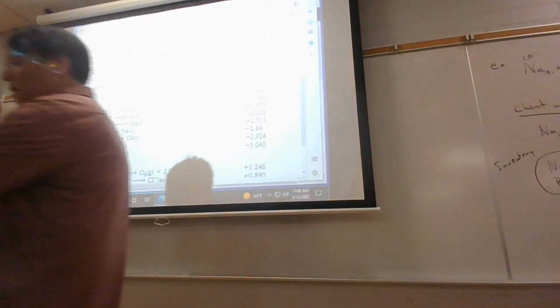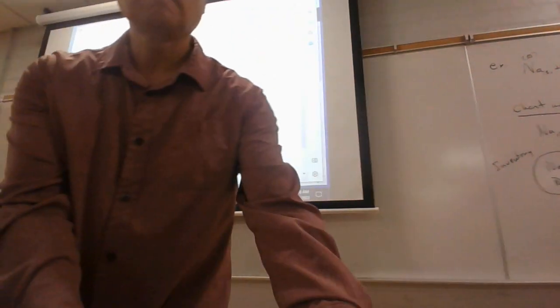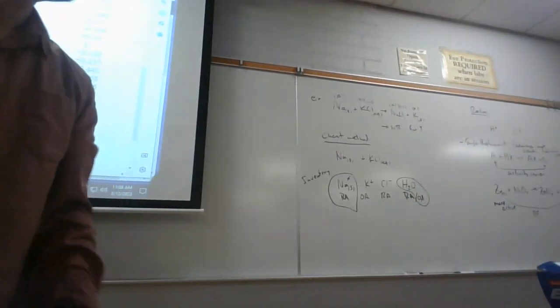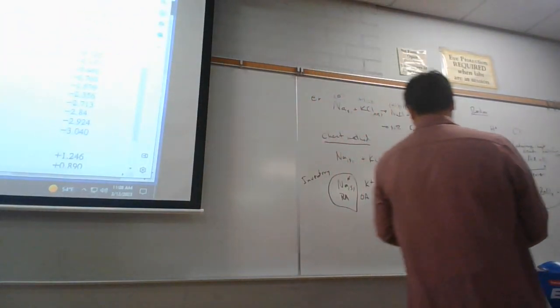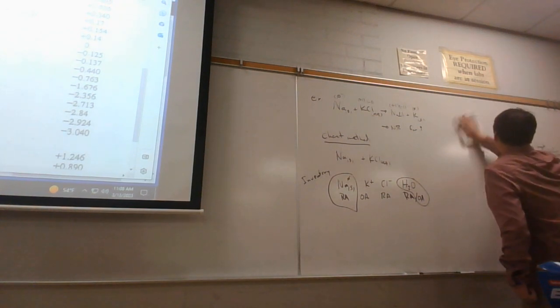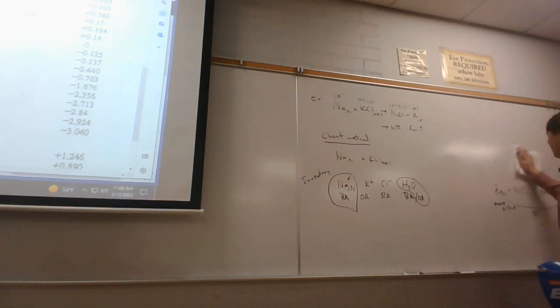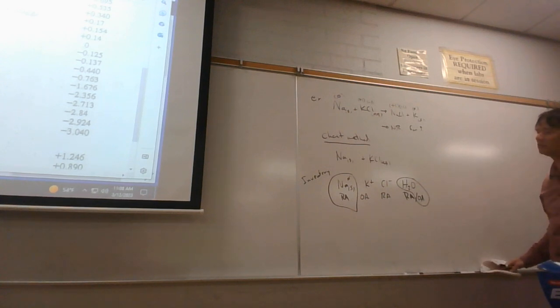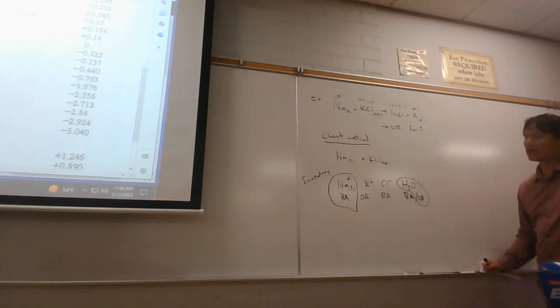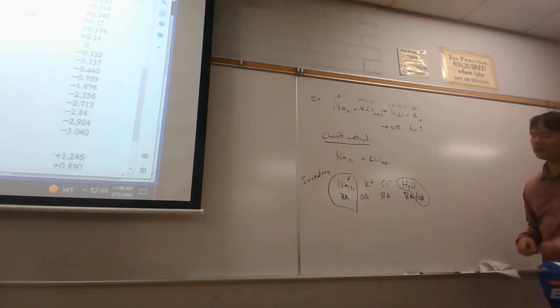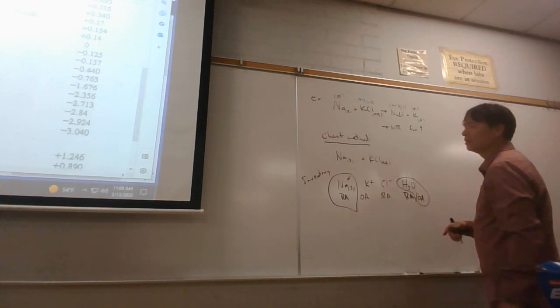Water is the strongest oxidizer. So first I identify, next I pick the 2 strongest species. The 2 strongest species are going to give me the biggest driving force for reaction. But I don't know if a reaction is going to occur. So the next thing I'm going to do is write the likely reaction.